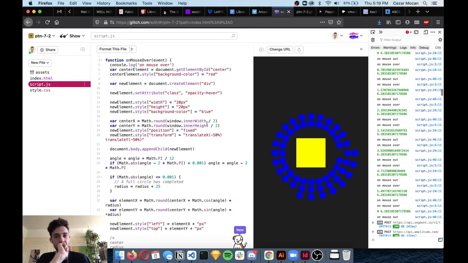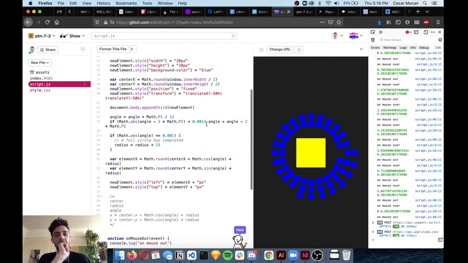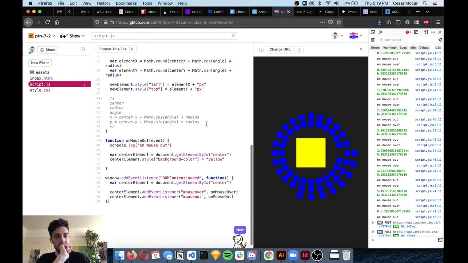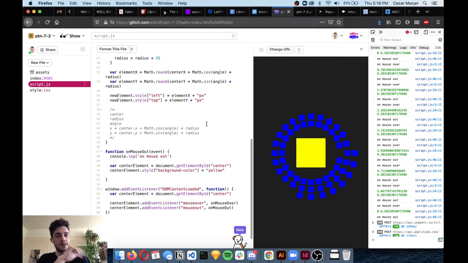And the first change that I want to make, let's make it such that whenever the page loads, it waits for 5 seconds, and after those 5 seconds, say it changes the color of the square in the middle from yellow to green. So we need to find a way to somehow tell JavaScript to wait for 5 seconds. And the main way of doing that is using the set timeout function.